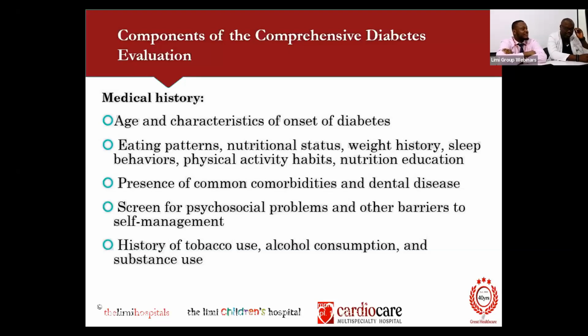First of all, family history gives a pointer to more of type 2 than type 1. Then people on steroids, a history of taking steroids, obviously the patient can develop diabetes. People that have had surgery, pancreatitis, other conditions, thyroid disease, these are the conditions that you need to find out. Does this patient have all these surrounding things? Is it actually the cause of the diabetes in this patient, or just type 2 diabetes? So I think you need to find out so that it will help you in the management of this patient. If something is causing it, you stop it from there to take management.